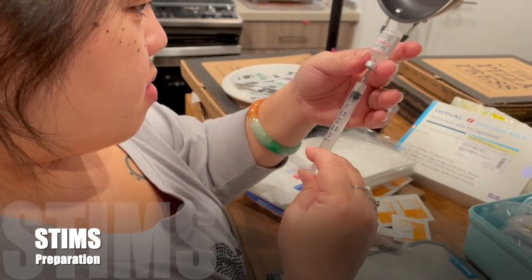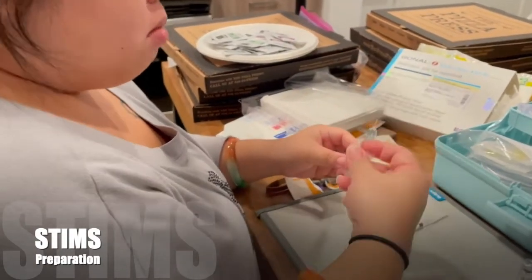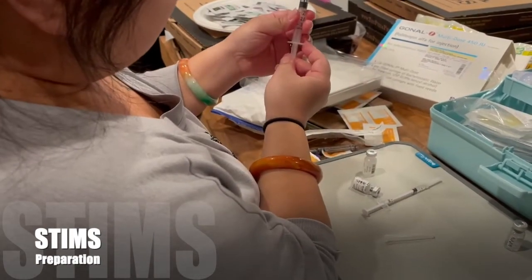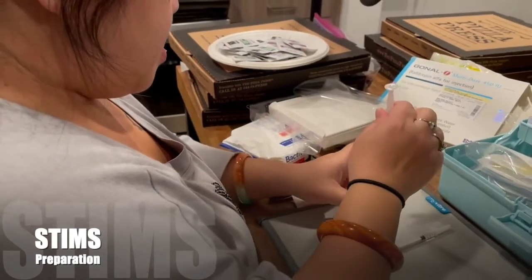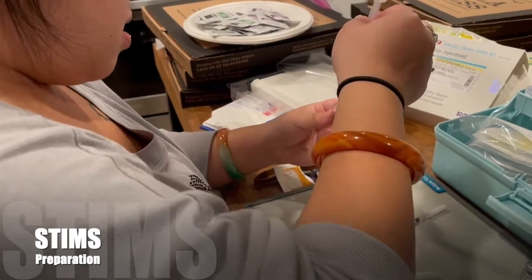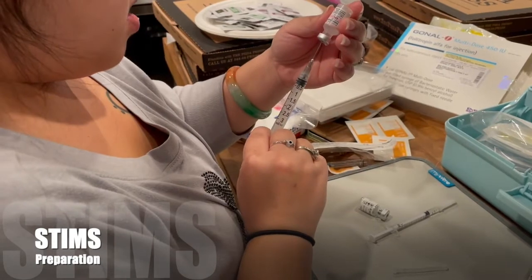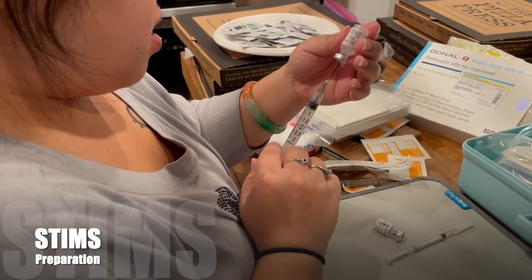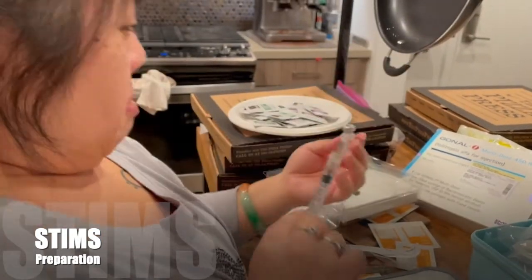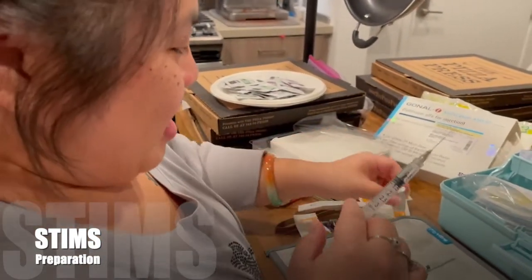You know what I always tell my students too? You can actually pre-pull it. Like before you put it in, just pull up — pull out one and a half. Because when you put it in and then you lower the needle, now push that in. But you've got to hold it or else it might pop out. So when you hold it upside down, there's pressure. Lower it, and then even when you let go of your thumb, it'll automatically draw it on its own. It's going to do that because it's vacuumed.